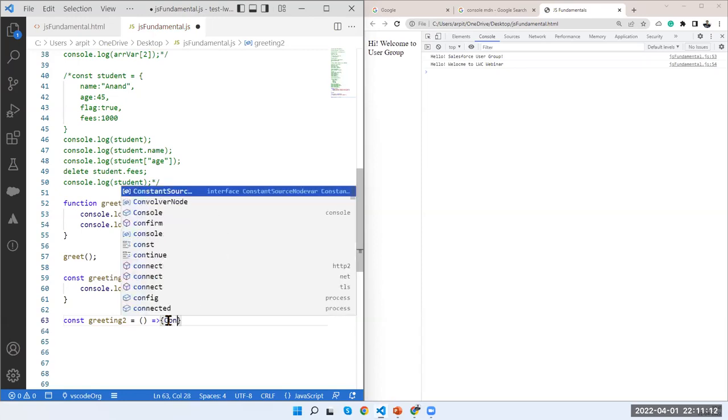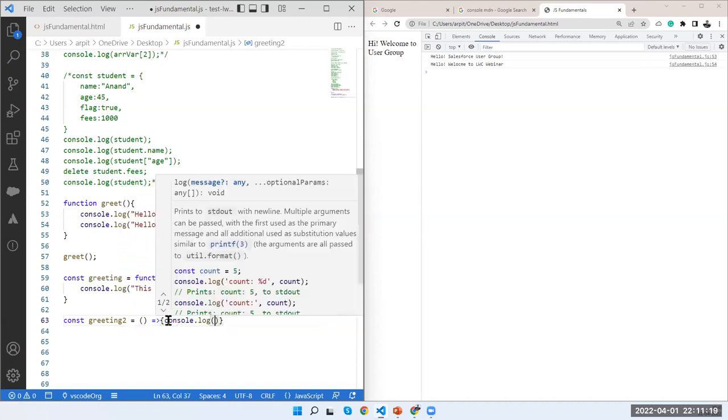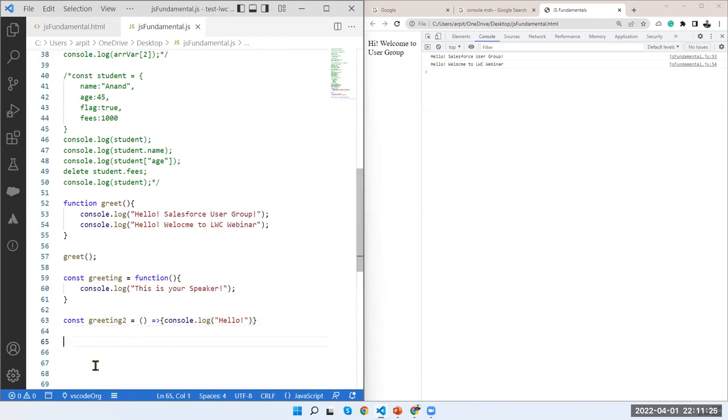And you can put the console dot log hello here. So you can use simple arrow functions.